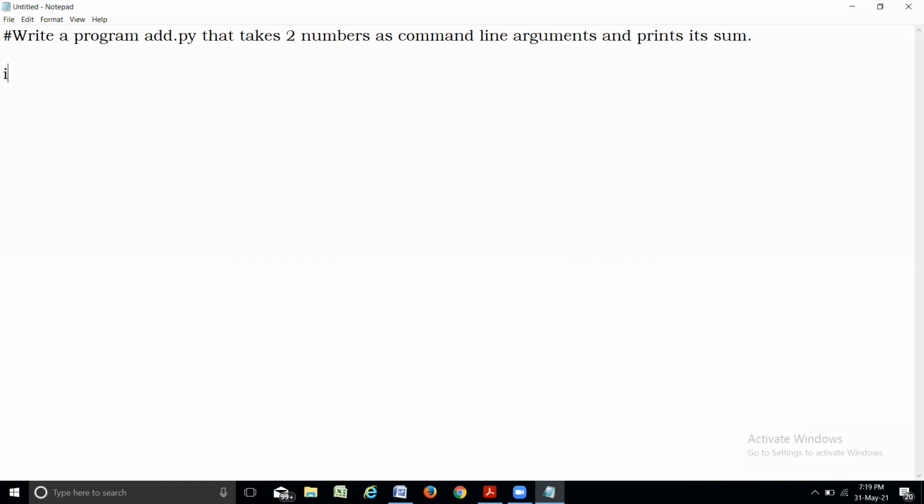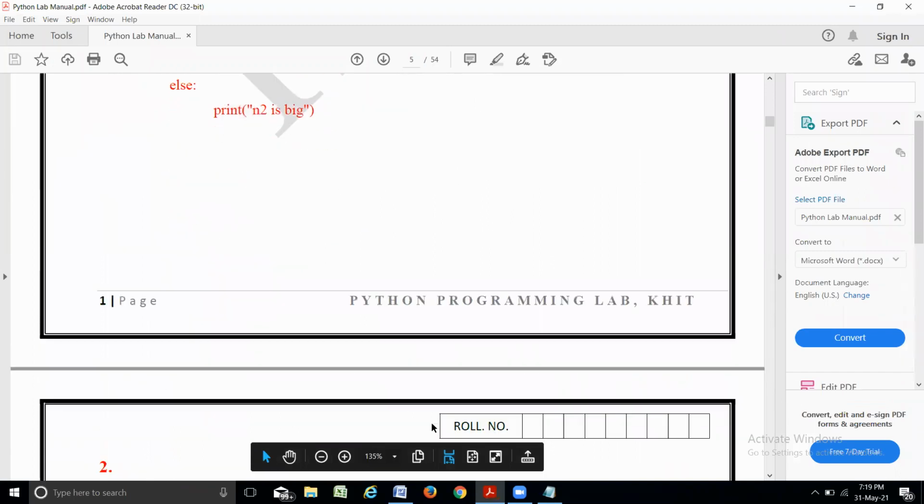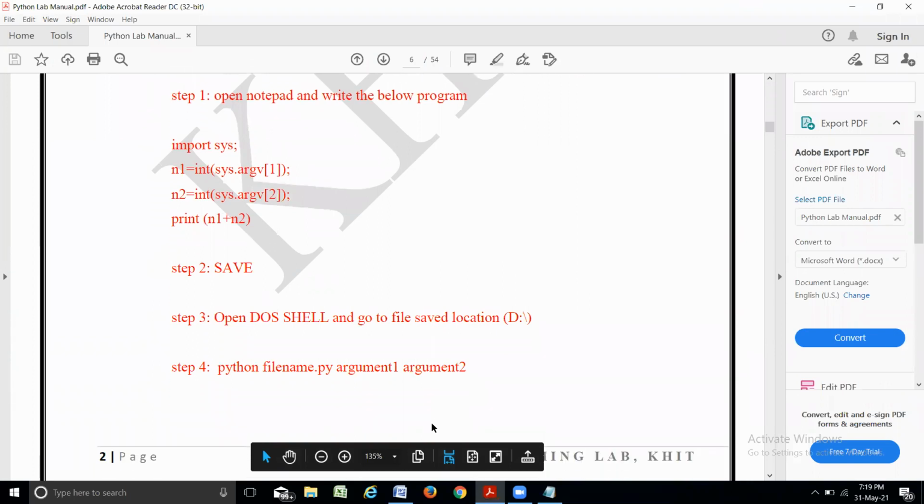For this, you require a special package called sys. So import sys, and then you need to get the arguments. Let us say a1 is equal to sys dot... Actually, we don't use command line arguments regularly, so this is what we are going to see.